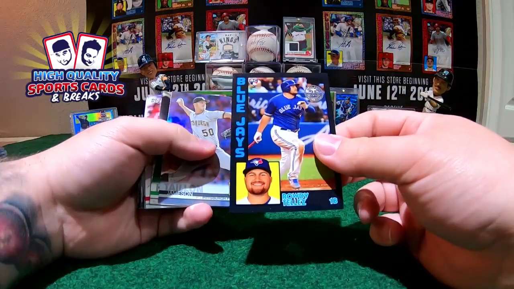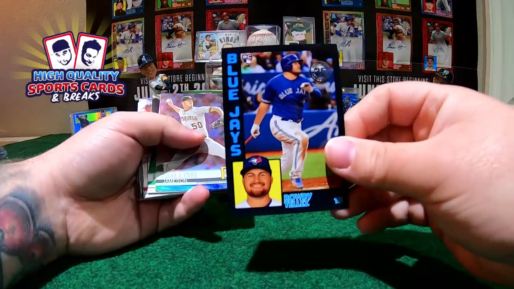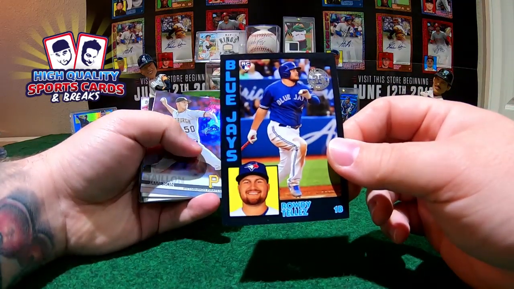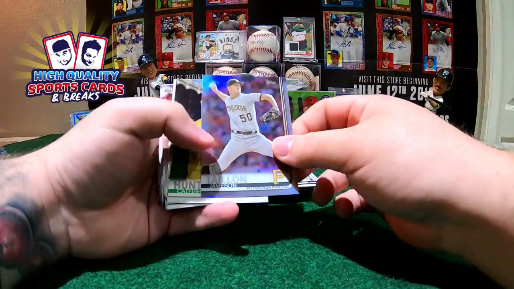Right at the last, Blackwater, $2.99. It's crazy that Blackwater, man. Toronto Blue Jays, SA Sport Cards. Adam, this one is the break number 3, my friend. We have it, and the break number 4, guys.